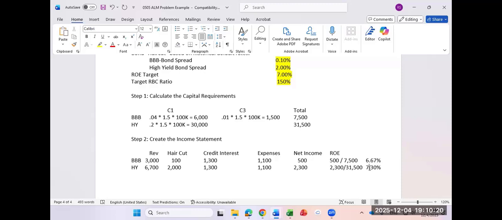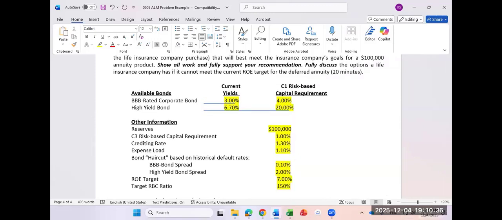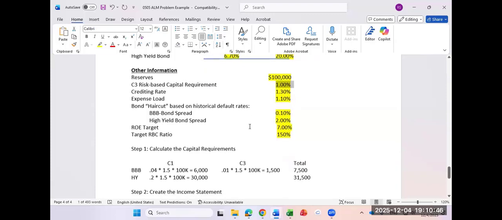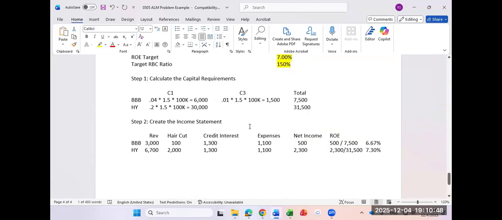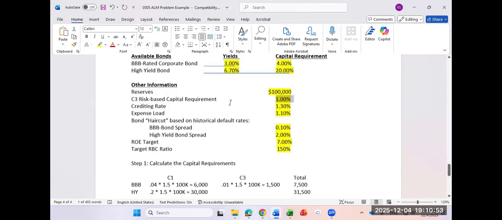Remember that list? Try to get more interest income, but that's going to be taking more risk. Change the haircut, but haircut is what it is. Reduce your crediting interest, but that makes you less competitive. Reduce your expenses. You should be doing that anyway. Reduce your RBC requirement, but that may mean you get downgraded. Try to fix this 1% by changing the product that makes your customer upset. I forget if there's any others I had in there, but it's essentially following the income statement across. All right, so you have that problem out there.